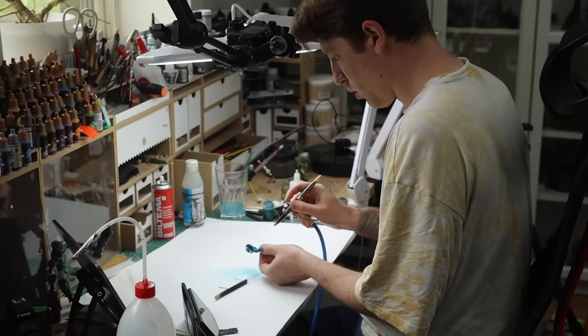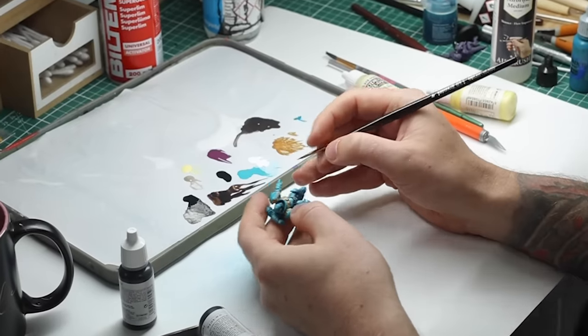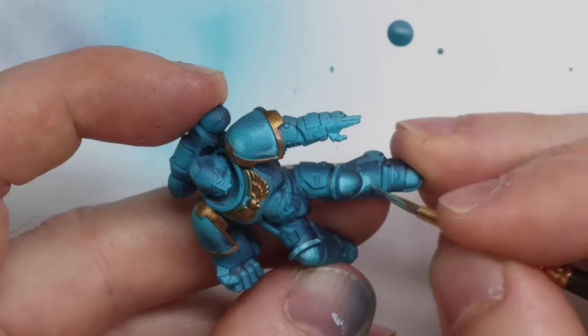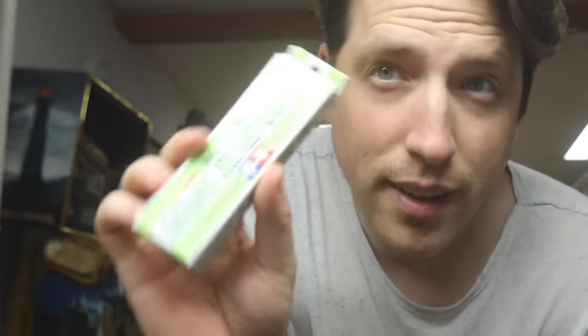Now let's paint this marine up. I've repositioned the space marine to make it look like he's floating mid-air, like he got frozen in a millisecond — pretty cool. And the second thing: this Tamiya putty. It was so freaking easy to work with. I've always had trouble with green stuff because two out of three packs you buy have started to dry, and Milliput is just sticky and gooey. This one is like the best of two worlds and then becoming an even better world. I'm never gonna use green stuff again — I just wanted to say that. Now let's move on with building.